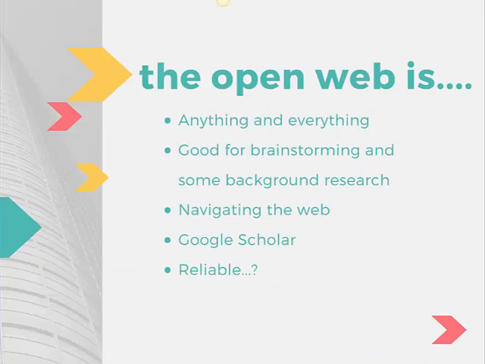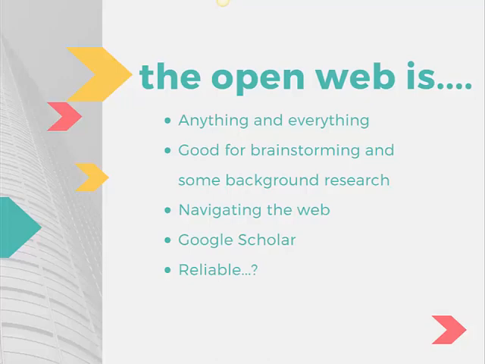So let's talk a little bit about what the open web is good for. The open web can have anything and everything on it. The open web can be very good for brainstorming and some background research. So when you're first getting into your topic, it can be a good way to kind of dip your toe into the water and see what information is out there and just to get sort of a grasp on the information. It can be good for navigating the web. So if you're looking for a specific website, it can be very helpful.